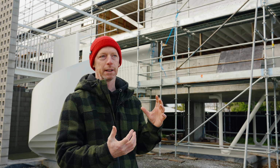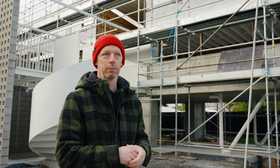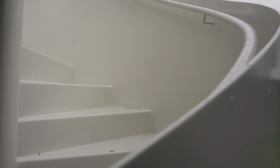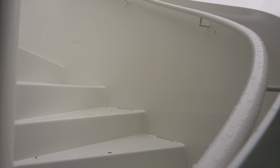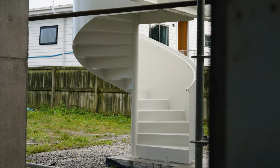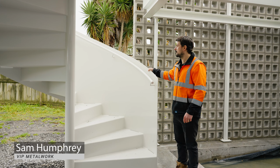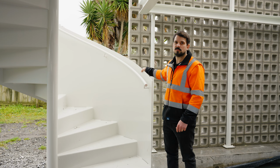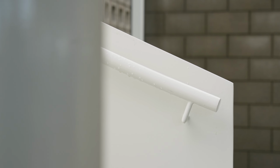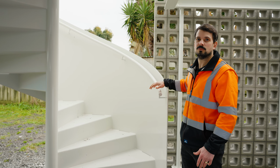They're all done in steel plate, but simply finished so that we're not overcomplicating it with lots of glass balustrading or fixing, so it's all welded detailing, which has all been done beautifully by the VIP guys. The spiral staircase, the outer plates were all formed in 3 sections, and the guys in the workshop have welded and polished it so it looks like a seamless one-piece section. All the handrails have been fully welded, no bolted detail, and we feel like it gives it a really good commercial yet architectural look.